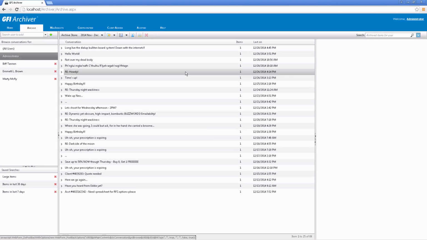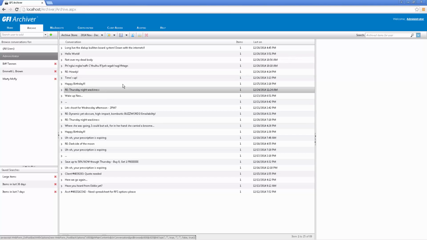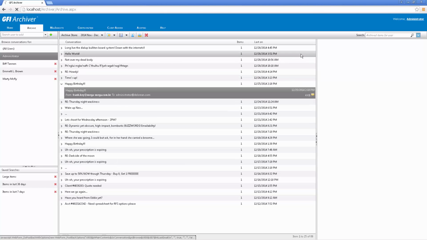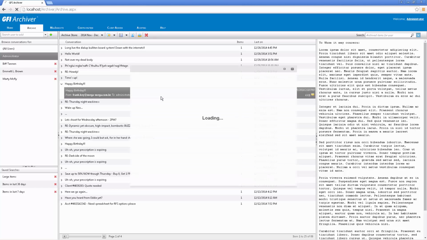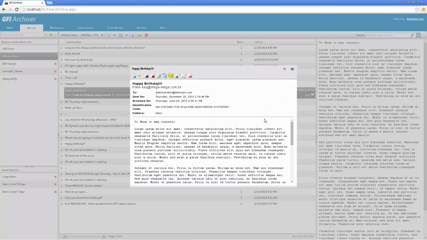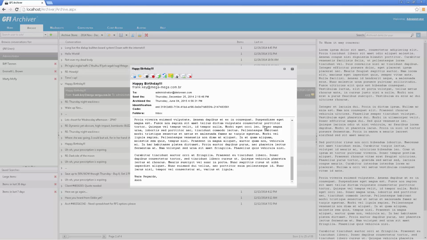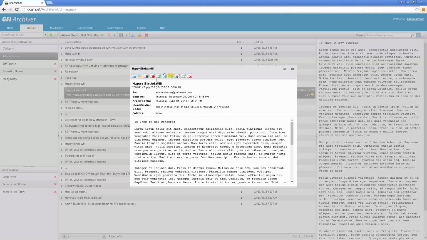If I want to view a particular piece of mail, all I have to do is click on the mail once, and it will show up on the right-hand pane. If I want more detailed information, I can double-click on the message, and I'm presented with a more Outlook type of view with additional options such as viewing the header information, viewing the conversation thread, downloading the message, or deleting the message.